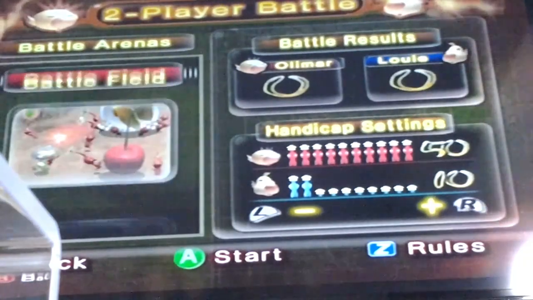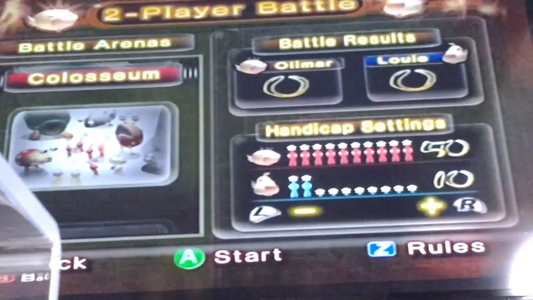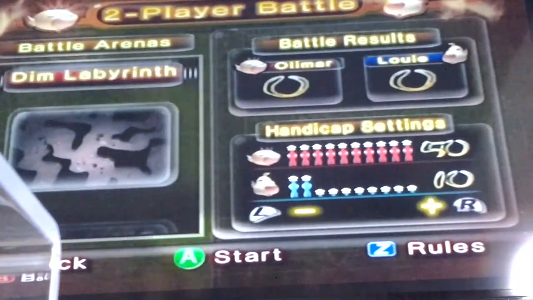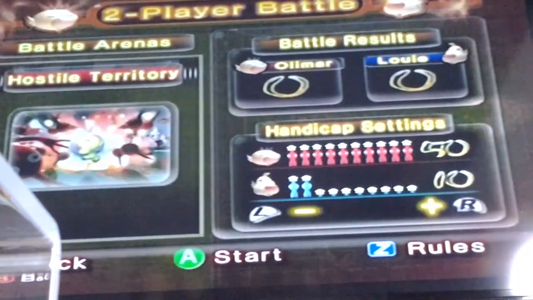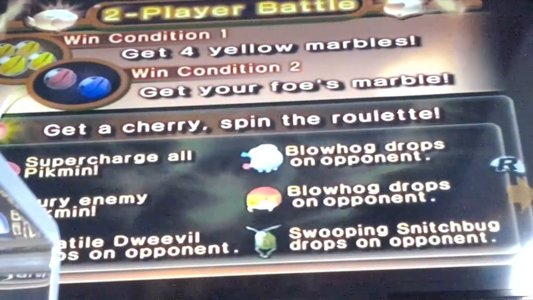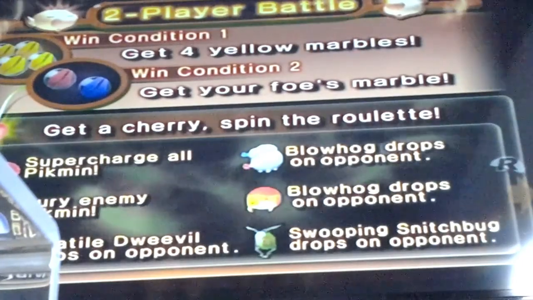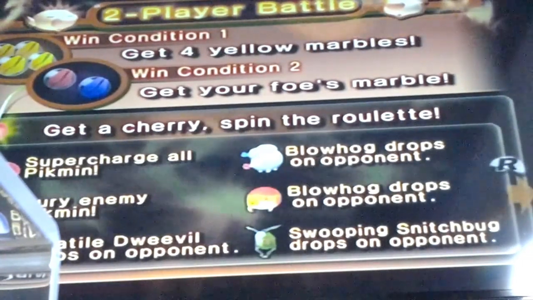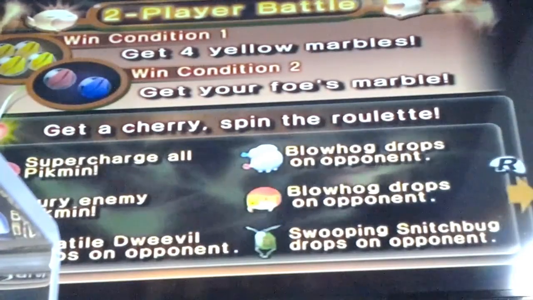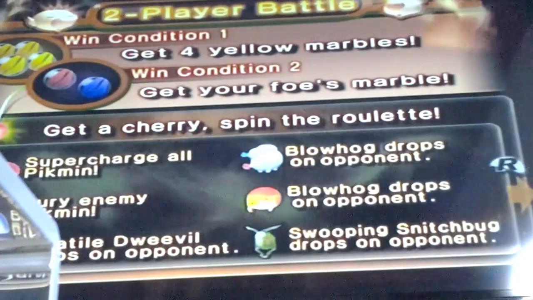Now we have Battlefield, Warpath, Carpet Plane, Angle Maze, Colosseum, Rusty Gulch, Brawl Yard, Tile Lands, Dim Labyrinth, and Hostile Territory. So yeah, the rules are: get 4 yellow marbles. Get your foe's marbles. And then get a cherry to spin the rotate.